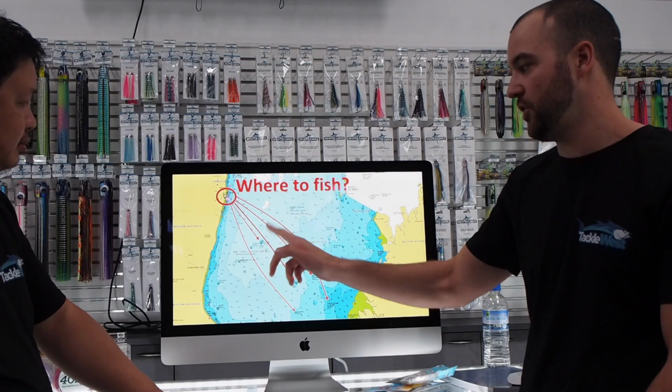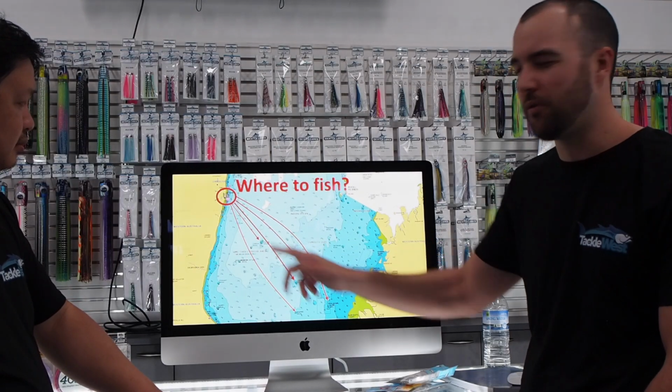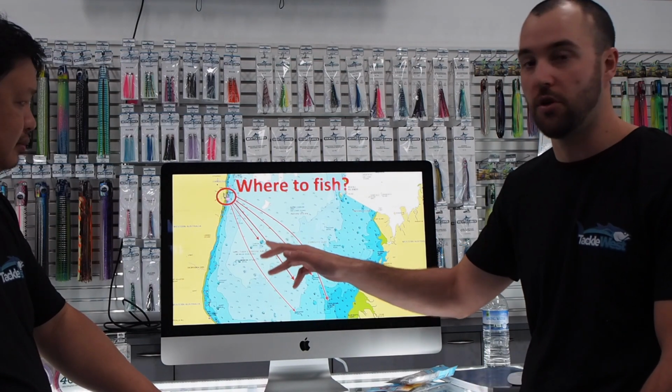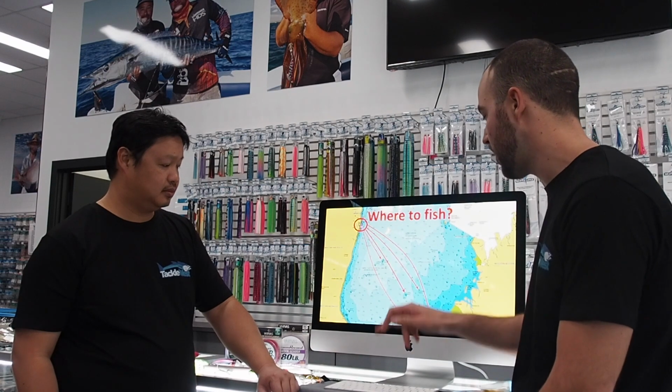Those further ones for me seem to be a bit more productive. But Cooper's Shoal, it's only about 6 miles from the marina, 7 miles. It gets hit pretty hard, but there is a lot of fish on it. It is worth having a flick on your way out to some of these other ones.